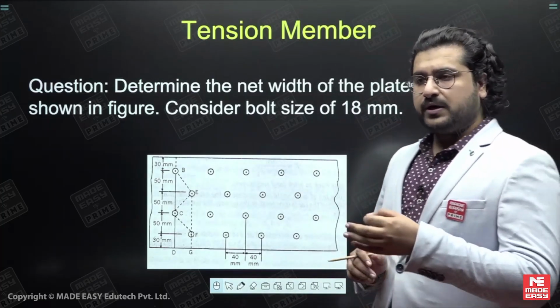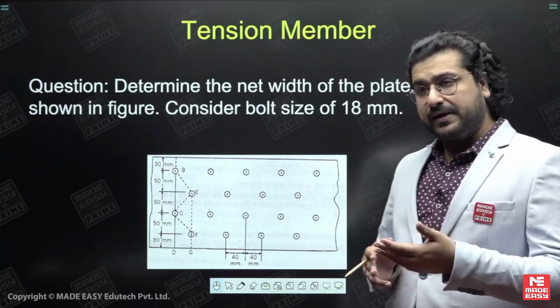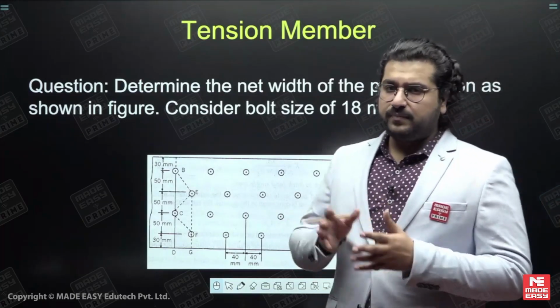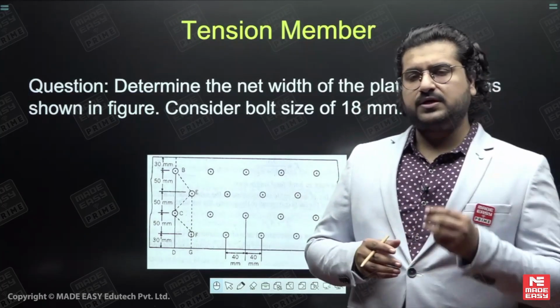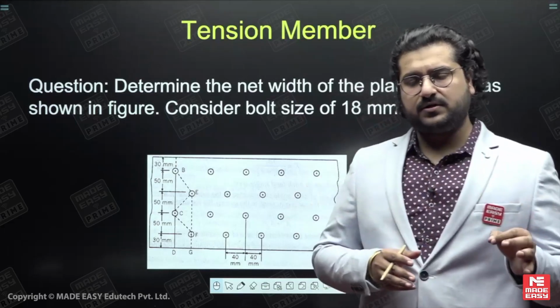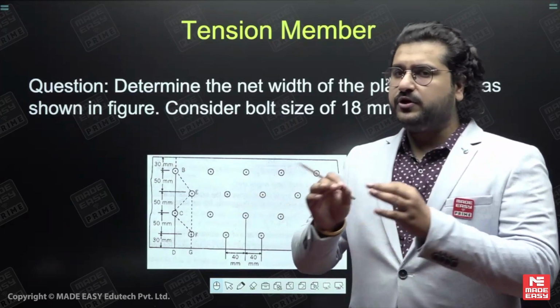Now the net area could be asked for a simple flat plate, or it could be asked for an angle section with one leg connected or two legs connected. Up till now, what they have been asking in the GATE examination is a simple flat plate section with a chain pattern or a staggered pattern. If you see the previous year questions, definitely you'll find those kinds of questions over there. So those things you need to prepare.